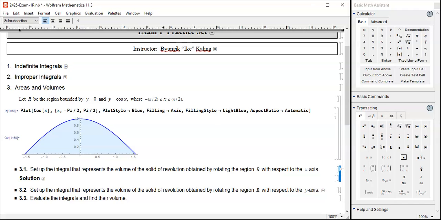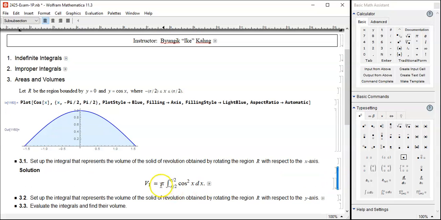Okay, let's consider the first problem. This is going to be a rotor method or a washer method or coin method, no matter what you want to call it. You end up with this volume formula, pi, and then radius squared. And the radius is the y-coordinate. So cosine squared, that's what you're going to get. So pi y squared, but y is the cosine function. So this is the integral. Have you seen this integral before?